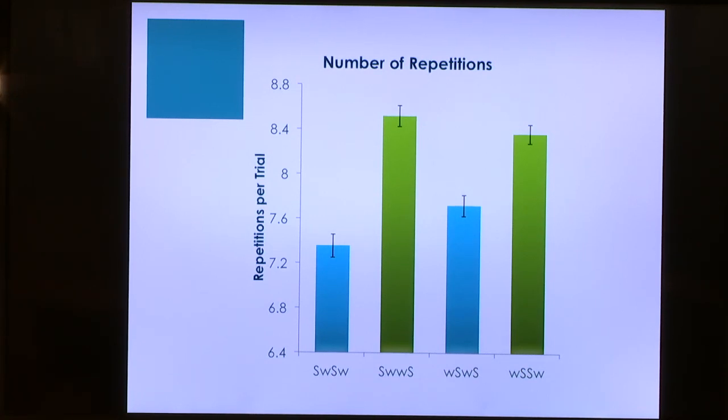So this graph shows the average number of repetitions per trial. The 4 conditions are laid out across the x-axis there, where the blue bars are the congruent conditions, meaning the meter is the same in both words, and the green bars are the incongruent conditions where the meter is different. And on average, subjects were able to produce more pairs that had non-matching stress, like ballot, ballet. So this suggests that when meter is the same, like ballet, balloon, it causes some interference with production.